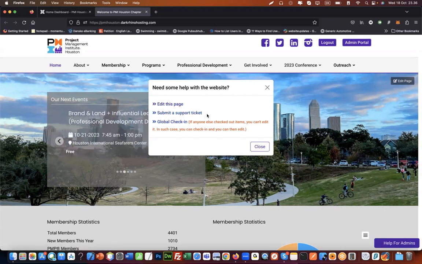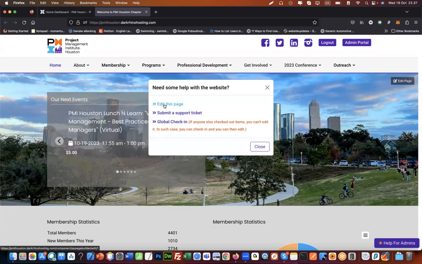You can submit a support ticket to us, and then if somebody else is editing any page and if you want to take over, you can just check in everything so that you can start editing those.